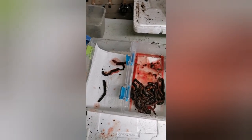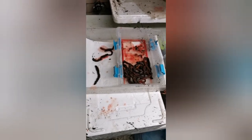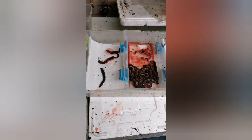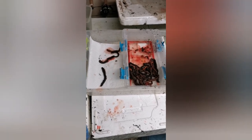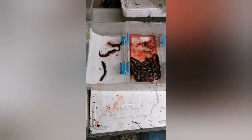Looking forward to trying these - first time really doing it properly. I've done them a few times but I've never had much faith in them, so I tend not to use stuff I don't have much faith in, especially when you've got fresh stuff as well. Going to give them a go - you never know, they could be a nice little addition to the bait arsenal. Also when I fish competitions I tend to have a couple of lug left over, and if I can't get out, this could be a way to reuse them without having to go and release them again, which is always a pain.